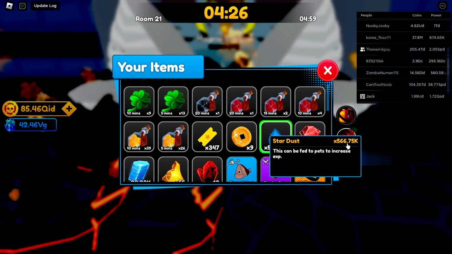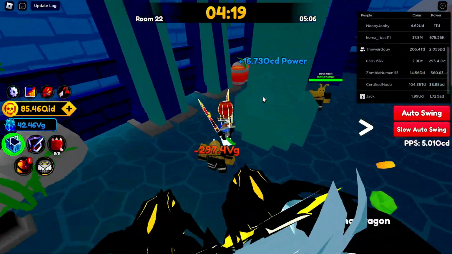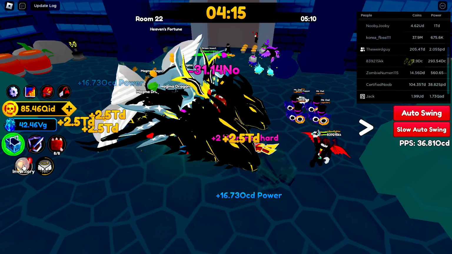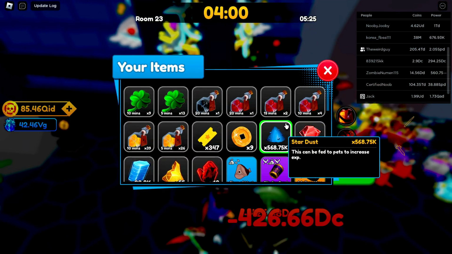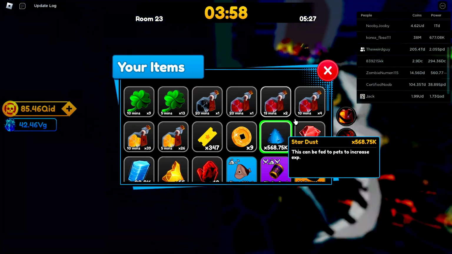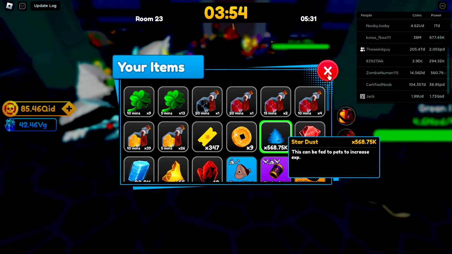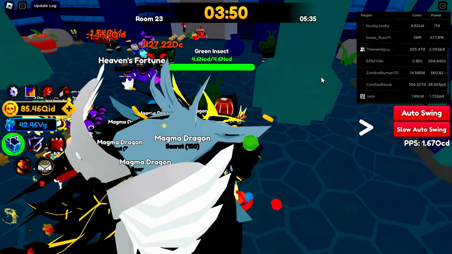Now we have 566.75. If I kill a couple more enemies, are we gonna get higher than 566,000.75? Let's check it out again. Doesn't look like. Actually, you do get Stardust. Okay. Take a look at it, guys. We're at 568,075. If I kill another one, now we're at 568.75. Okay, so it's the same.